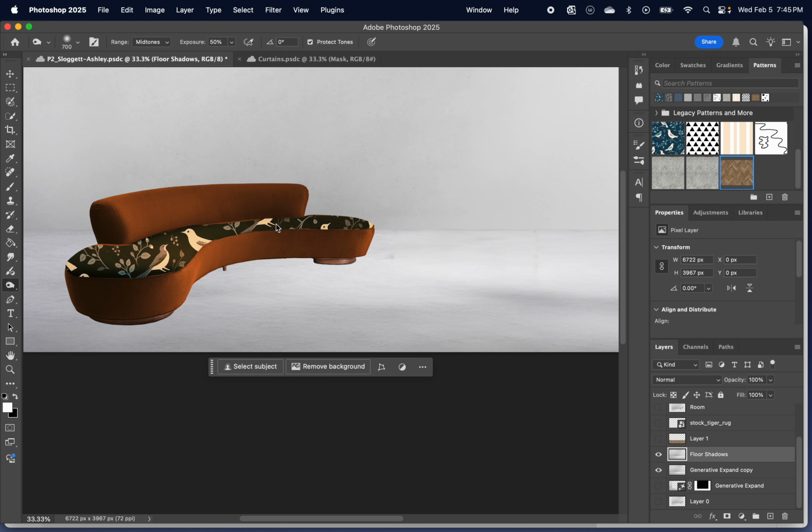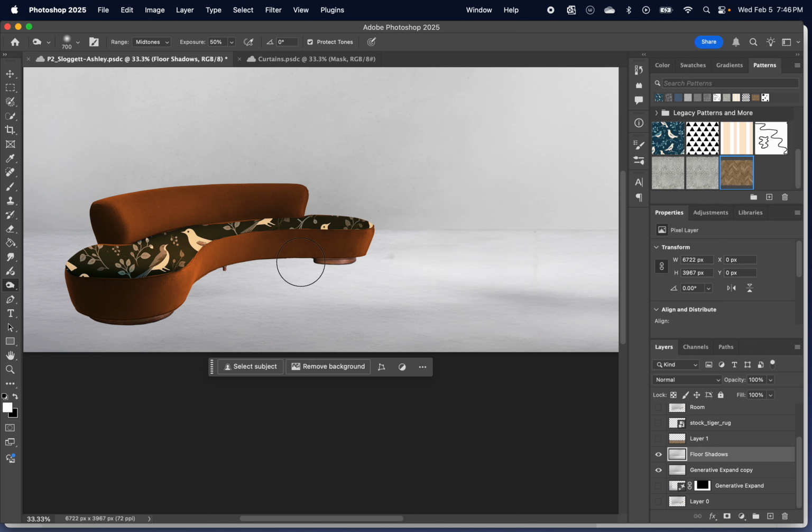This burn tool, I won't get too much into the technical, but it's an old darkroom technique where you would use a piece of cardboard with a hole in it when you're in the darkroom developing film, and you would try to make certain areas darker in a picture by exposing it to more light, but then blocking out the rest.